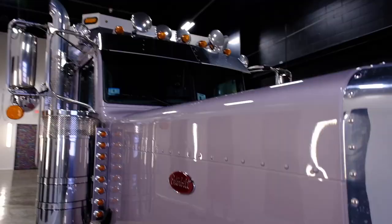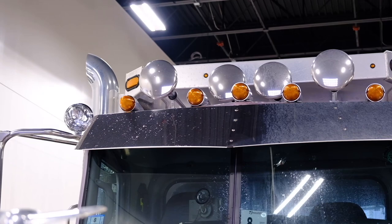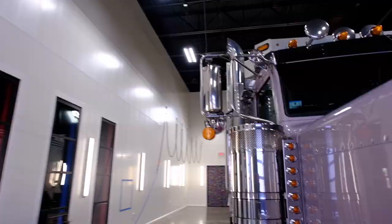And if you look up on the visor, that's the difference between using touchless soap and not. The touchless soap is just gonna help you get that last bit of film off. I think it's pretty useful. I don't know, that's how I roll.